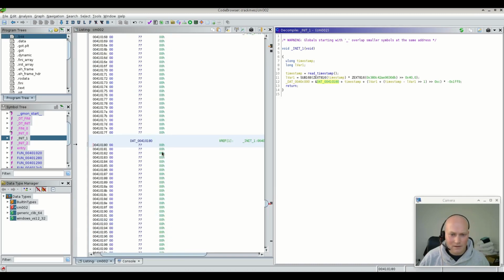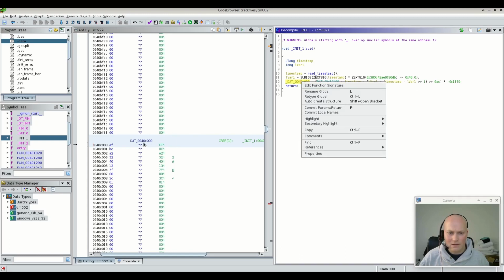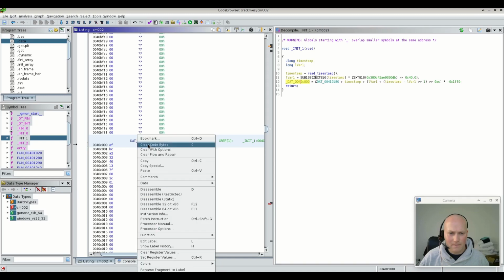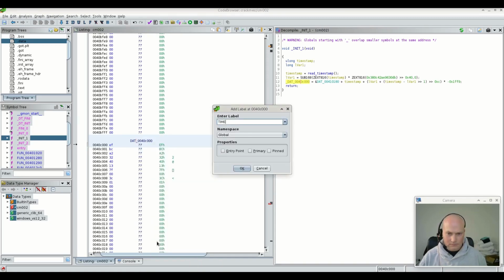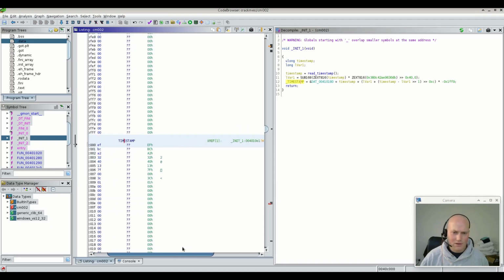So what's in here? 0, it seems. So that part in the data. And then it seems to be storing the result of that in here. So I'm going to rename that to timestamp as well. And what we really want to know then is, so it seems to have grabbed the timestamp from the CPU and stored it in here. And what we want to know is, where is this used? Is it important for this CrackMe?